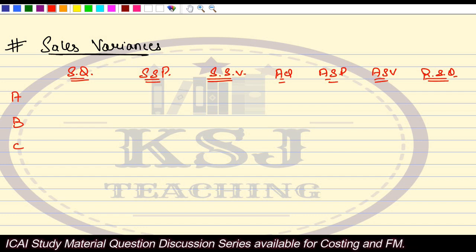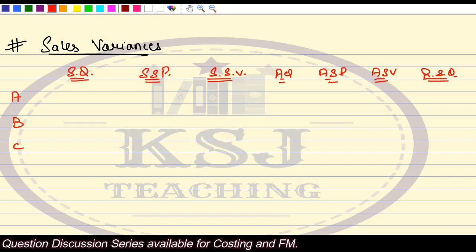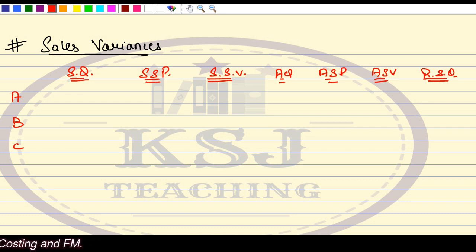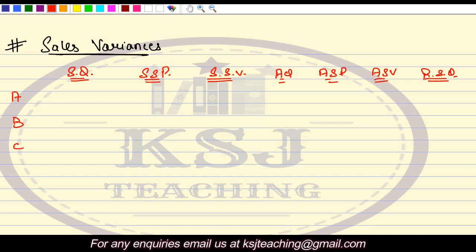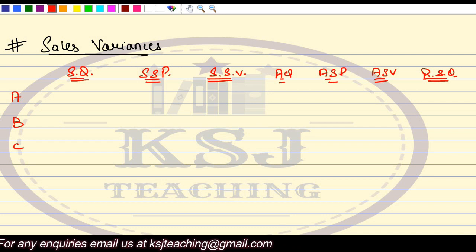So there is no fundamental of actual output or anything, no problem, simple. What is the standard quantity that you plan to sell? In which ratio you plan to sell? That you will sell 100 units of A, 200 of B and 300 of C. What is the standard selling price, and what is the sales value? Now actual quantity, in which ratio you have sold? You might have sold 150 of A, 150 of B, 100 of C, right?